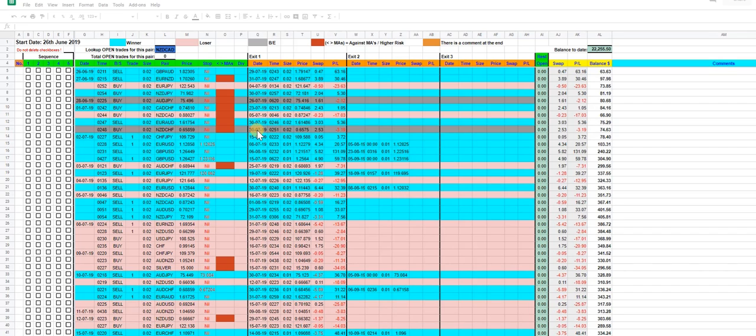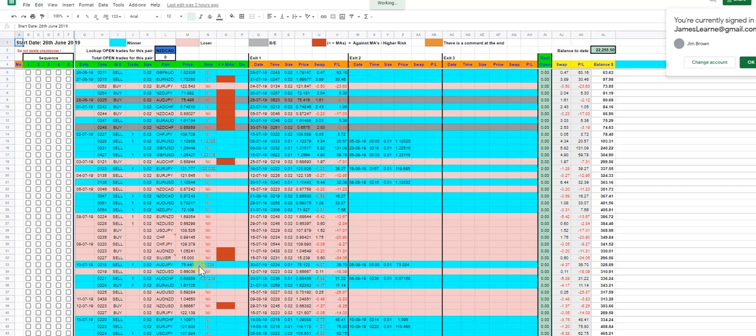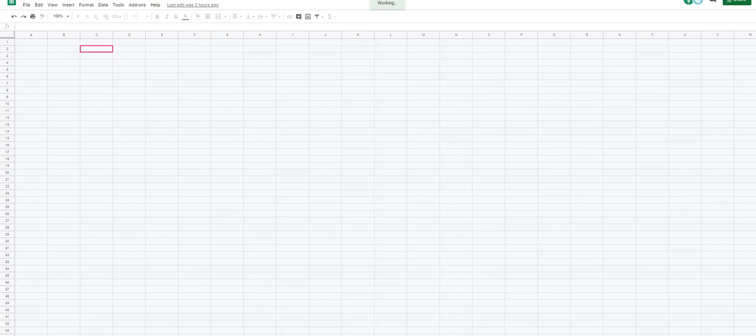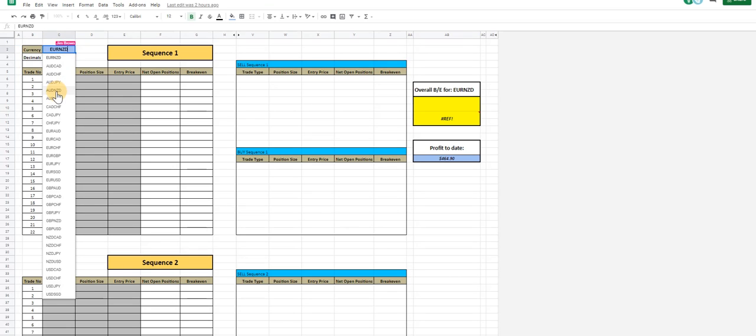So this is the daily, yep. And I'm just waiting for the second sheet to come up. So, I'm in. So there's the overall balance of the account, profit. There's a sheet. So if you want to go into the hedging part of things, just go into the second sheet. It's down the bottom, it's out of the view, but it's called Daily Hedging Calculator. You just pick any pair you want. So you can just go in and say, what have we got?